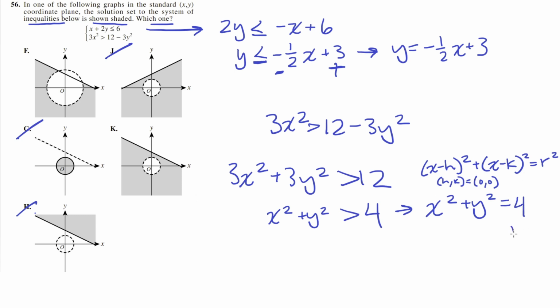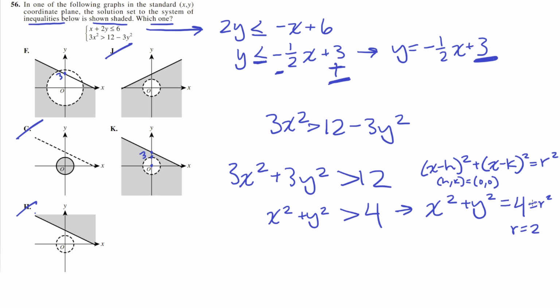We also know that the radius of our circle is 2, because this right here is equal to r squared. And so that means r has to be 2, because 2 squared equals 4. So that means that from the center to any point on the circle, the distance is 2. And we can verify that, because we know that the y-intercept of this line up here is 3, right? So this line touches the y-axis at 3. So right here should be 3 on both of these graphs.